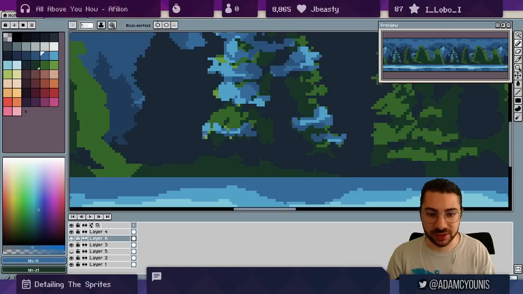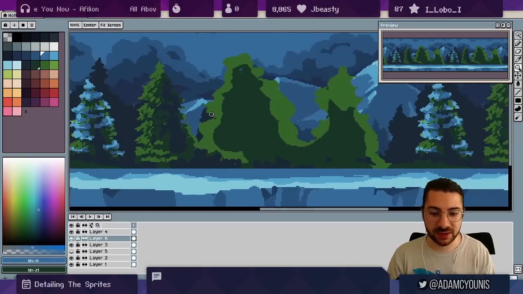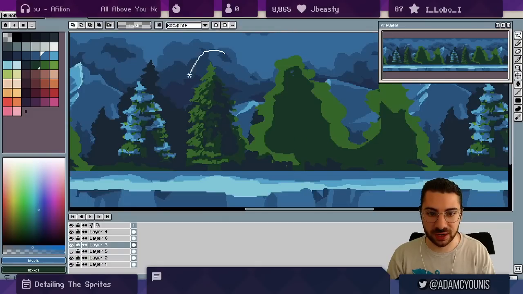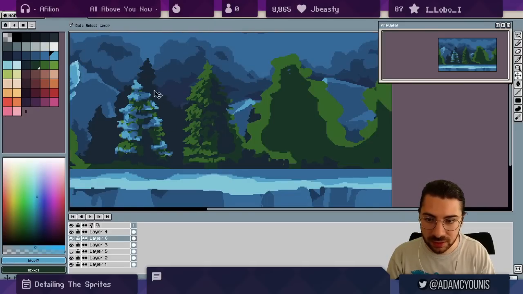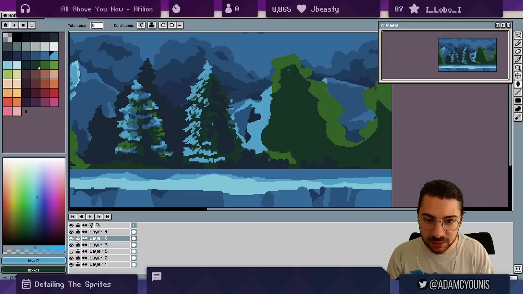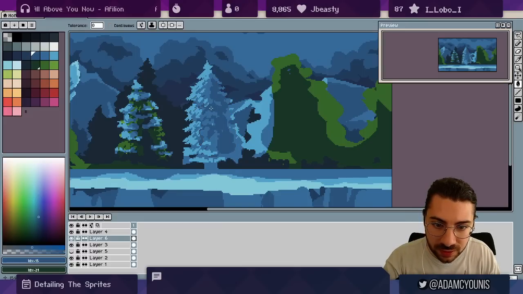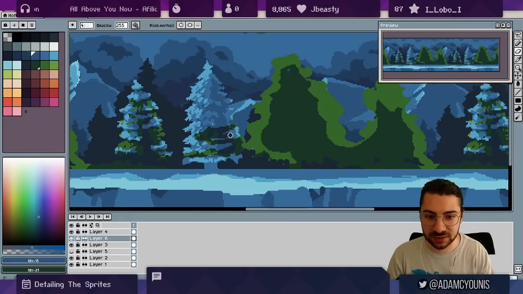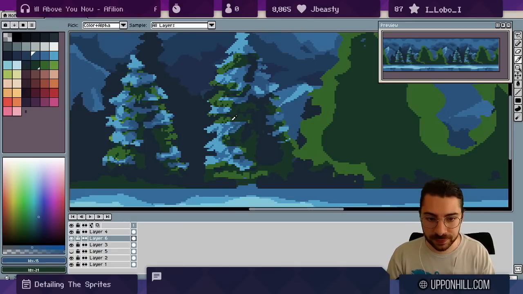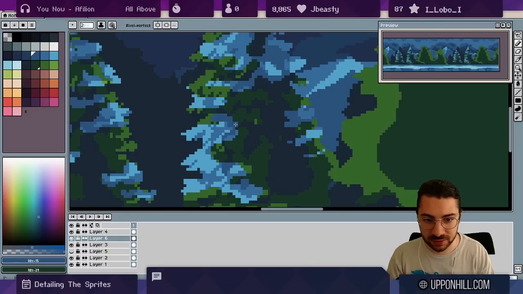And another way you could probably do this, if you wanted to be really clever, is to take that tree that's underneath it, cut it, paste it on the layer above, and then change all of its colors. So you could say this becomes this, and then this, and then this, and then you would just erase from there. I think you get a different effect doing it like this, but still kind of interesting. The lighting will be correct, at least. You could just use it for the beginning if you want. Just don't make it too obvious, that's all. Snow is a different texture to leaves.